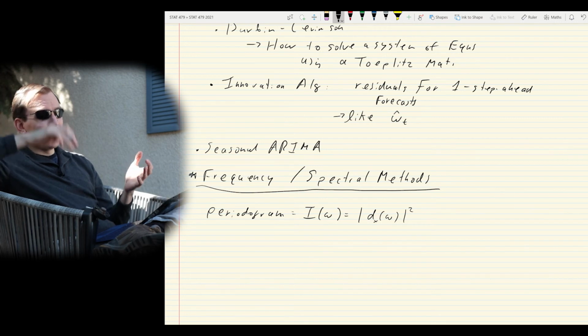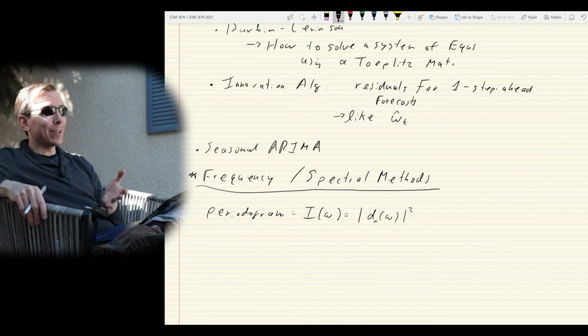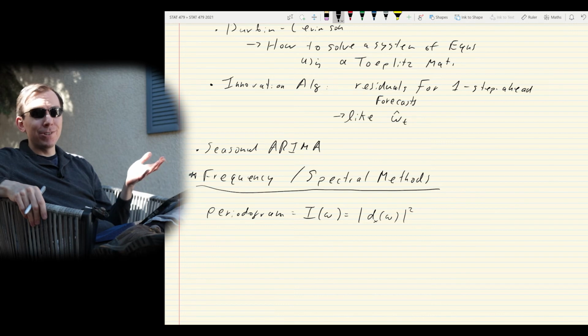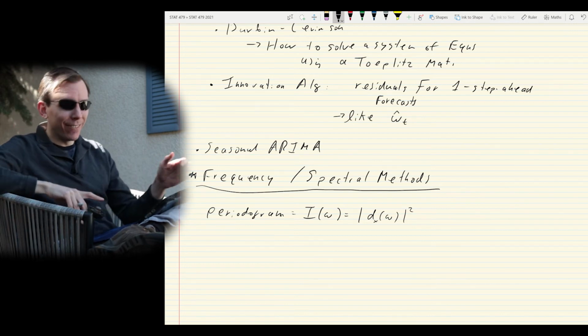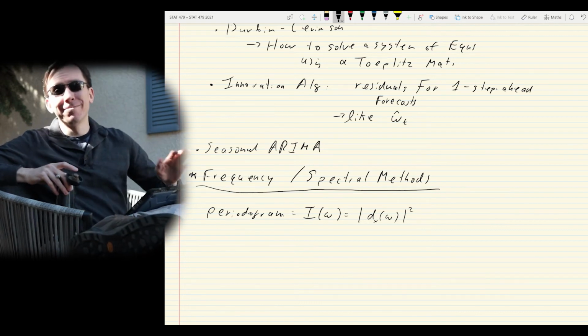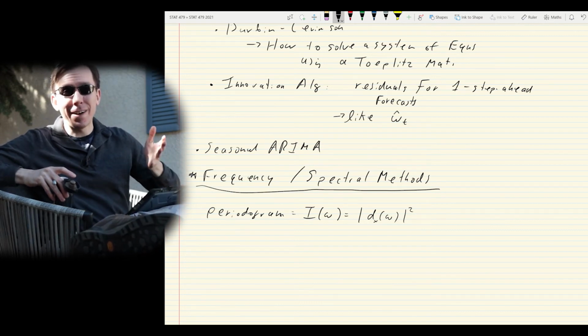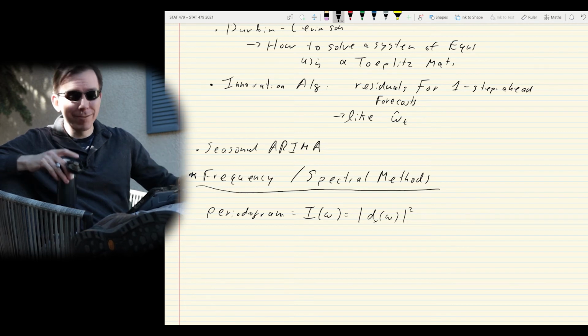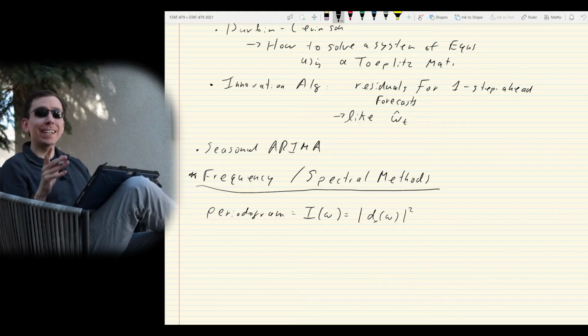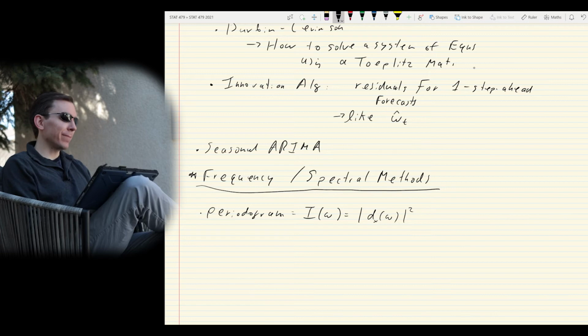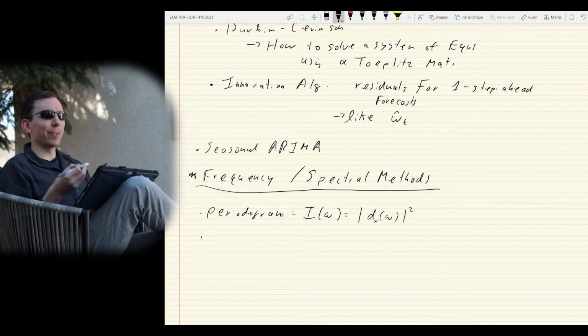Now ultimately, the discrete Fourier transform is, like so many things in this course, just a giant system of linear equations that you don't typically want to have to solve directly. So what do you do? You use a fast Fourier transform, the FFT. The key thing that we try to figure out in the frequency setting is the periodogram. One of the reasons is it will tell us the intensity of different frequencies that are present in our time series data.